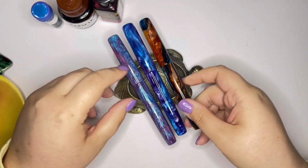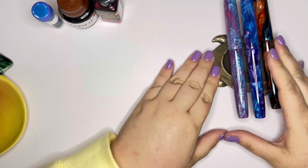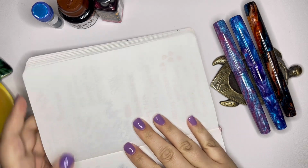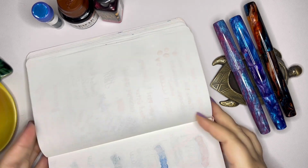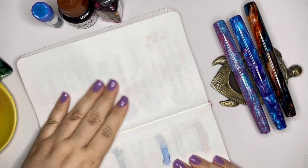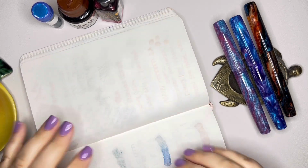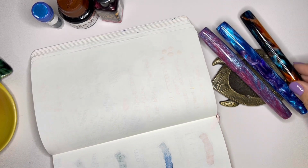But anyway, okay, I will show you what I chose to ink these up with. Let's see, I want to keep them in frame. Let me get my notebook. This is just a Tomoe River paper Hobonichi notebook that has a gazillion pages in it, and so I've been using it forever, and I refuse to skip pages. You can see I have things on the other side, and I just go back to these blank ones.